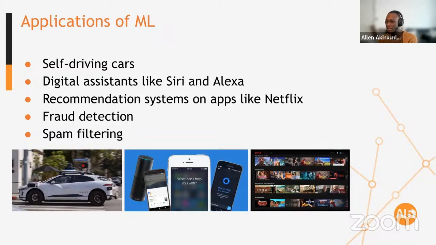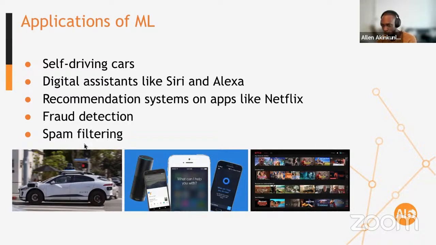Recommendation systems on apps like Netflix, right? If you go on Netflix, you see they recommend all these things for you. This is something, to Akorede's point, that helps you save time. Imagine trying to do this manually, or writing code for this. It's going to be almost impossible, right? So you use machine learning to build recommender systems for people. It takes data of what people have seen in the past, and then you use that to predict what you think they will like. We have fraud detection. We also have spam filtering, different applications of machine learning, right?